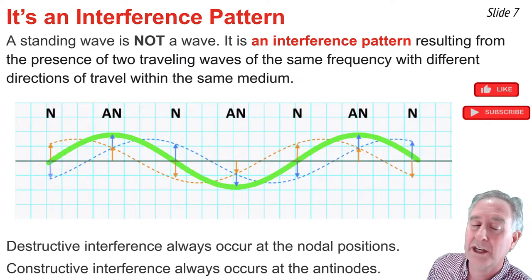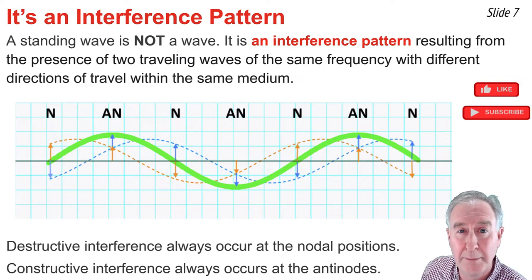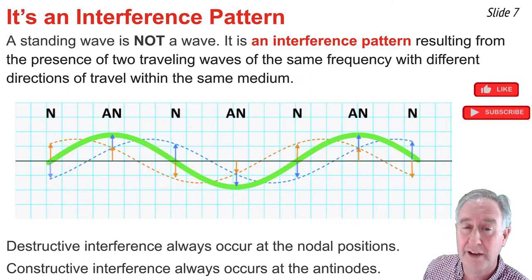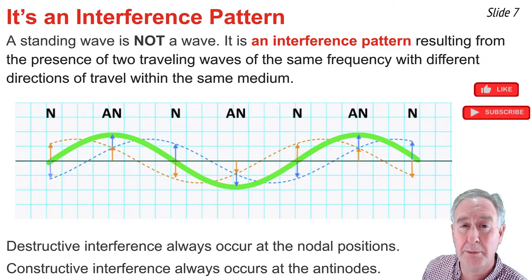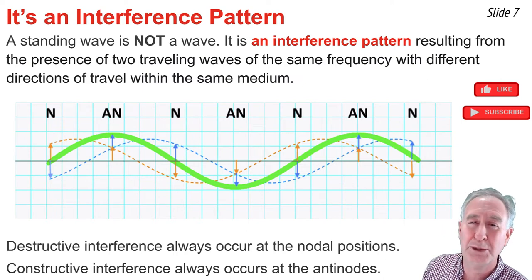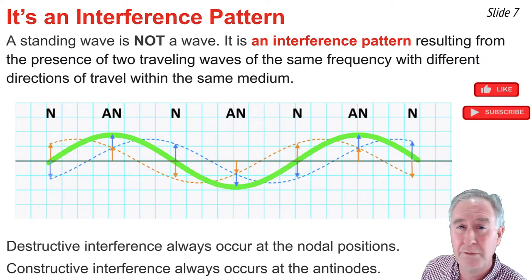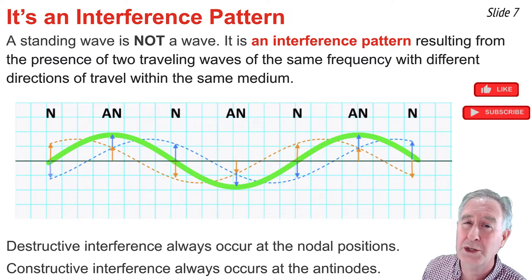Here's the next still frame. In this case, we're going to start with the nodal positions. There's four of them, two on the ends and two between the ends, and you'll notice at each of the nodal positions, the orange wave is up and the blue wave is displaced down, or vice versa, and they're displaced up and down the same amount, such that when you add those displacements together, by the principle of superposition, you end up getting zero displacement for the green wave, complete destructive interference and cancellation of one another. Now, that happens at all four of the nodes, and at all four of the anti-nodes, the orange and the blue wave are displaced in the same direction, and when you add their displacements together, you get the displacement of the green wave.